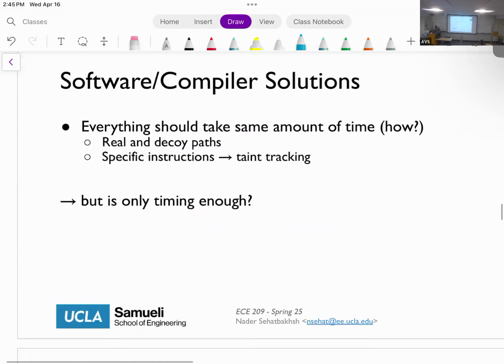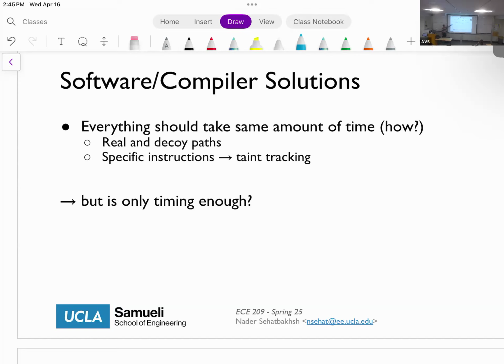So essentially, to give you a little bit more detail, generally there is this idea that we have a real path and a decoy path. Regardless of the input, each input should take both the real path and the decoy path. So you essentially need to run both your if condition and else condition. Typically, we can have some form of what we call predicate-based execution, or you can have some form of specific instructions to run both.